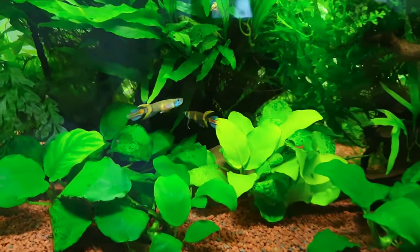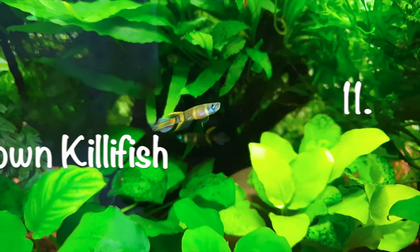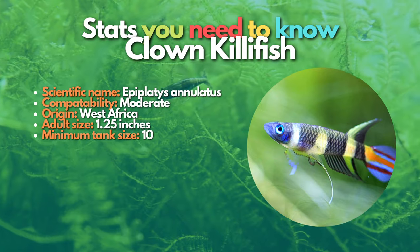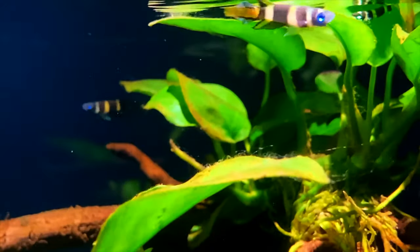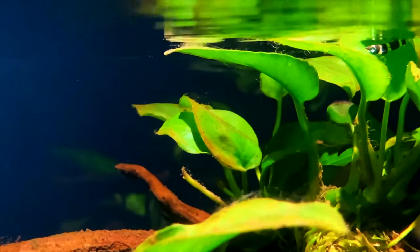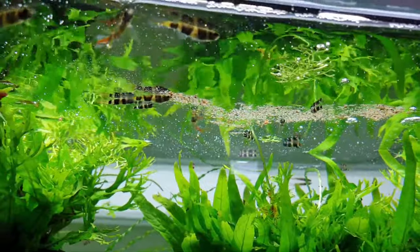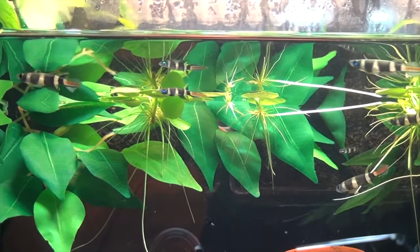Next is the clown killifish — one of the most attractive fish you can buy. Clown killifish make attractive tankmates for cherry shrimp, as these tiny fish hang out at the top of the tank while the cherry shrimp forage at the bottom, so they usually stay out of each other's way. However, clown killifish are predators and will feed on baby shrimp, so keeping these tankmates together is safest in a heavily planted tank with lots of cover. Always have a solid backup plan, especially if you keep higher-graded shrimp.